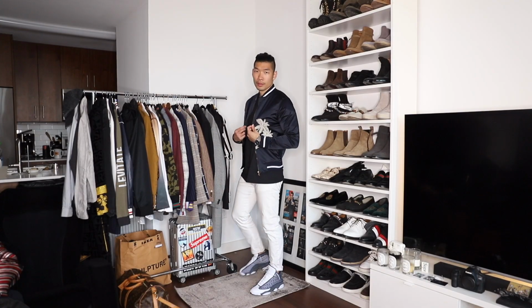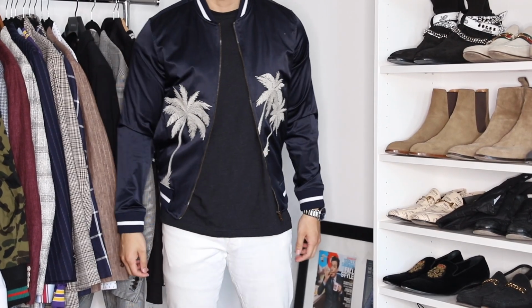You can probably find similar styles on H&M and ASOS. I'll have similar items linked in the video description. Now this jacket is definitely more of an upscale designer look option to match the Jordan 13.